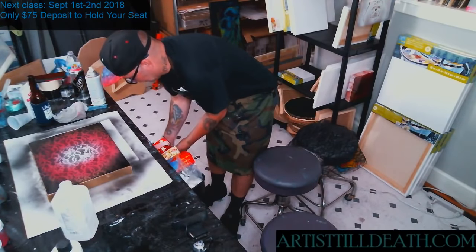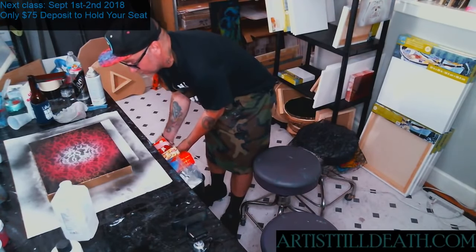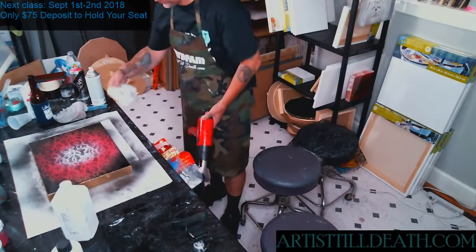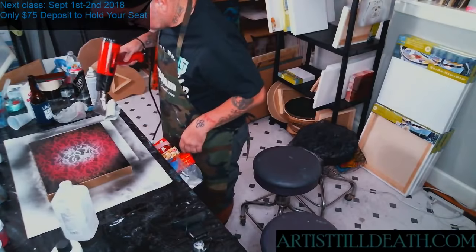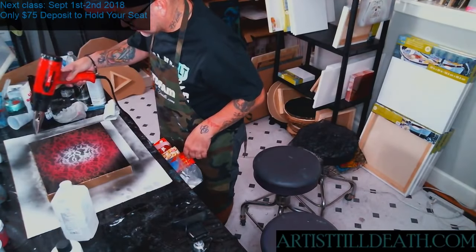I'm actually going to get that gold and I'm going to put this lace back down and spray the gold over this black. And that's gonna look really cool.